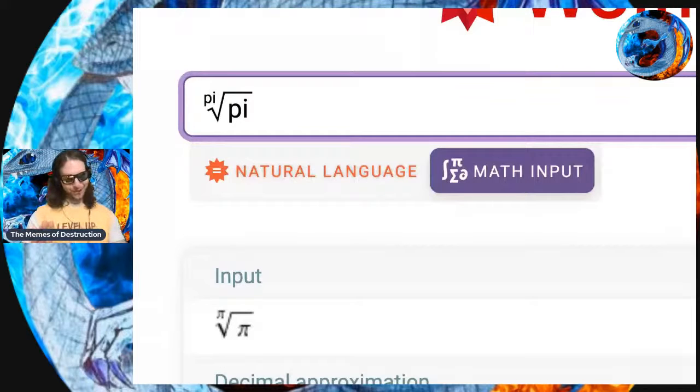I'm just paraphrasing here. They say that within physics, when in doubt, you square a number, cube it, take the square root. So I took the square root of pi. I'm like, oh, that's interesting. And I took the cube root of that. That's interesting too. And then I'm like, what happens if I take the pi root of pi?